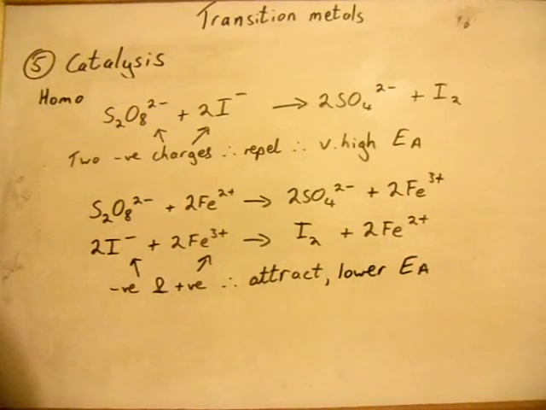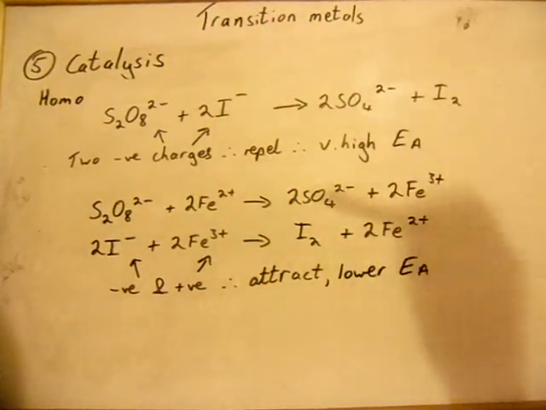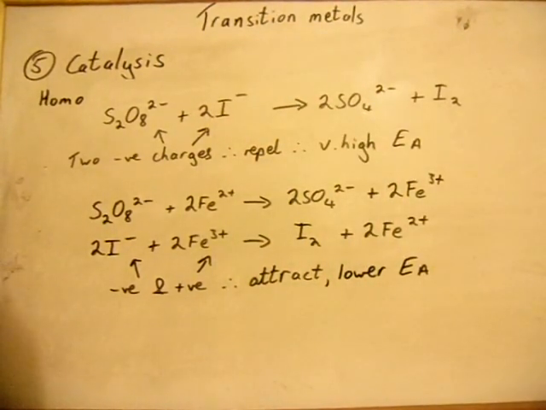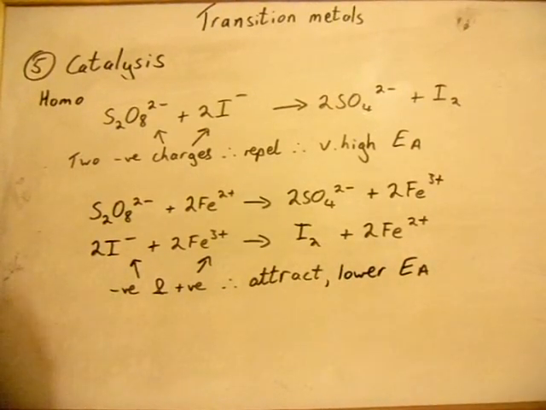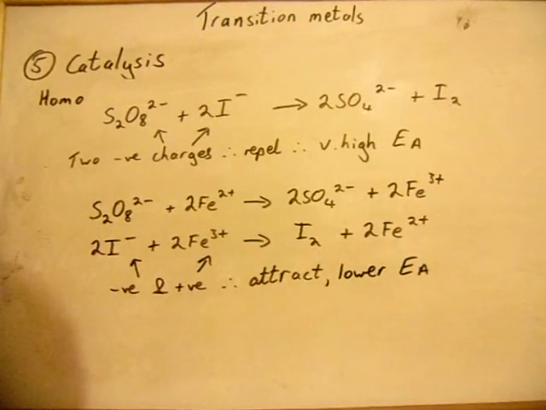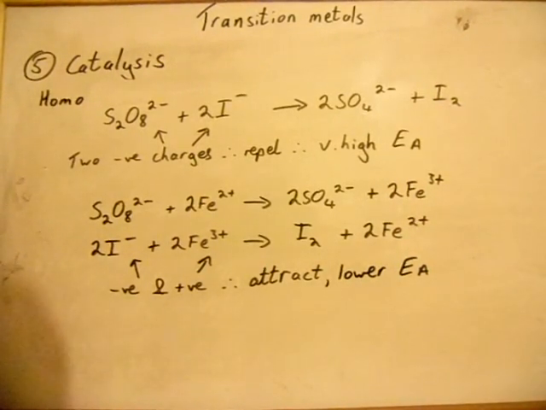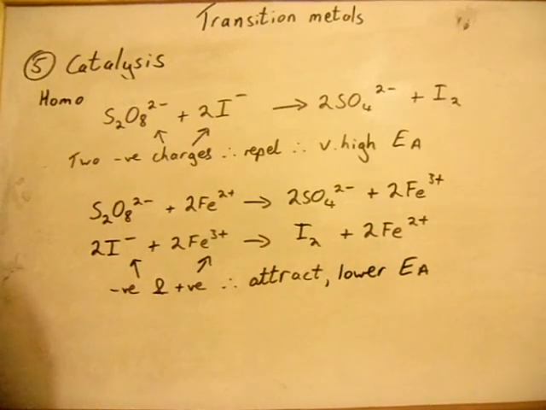Okay, so for the homogeneous catalyst, this is probably the main one what you'll actually see here. And what it looks at is effectively, because we've got two negative charges there, there's going to be repulsion between them. So a lot of these, if it talks about why a reaction's slow, things like that, just get across the point that it's a very high activation energy. So more slow reactions, just because it requires so much energy to put in that it barely proceeds at all.